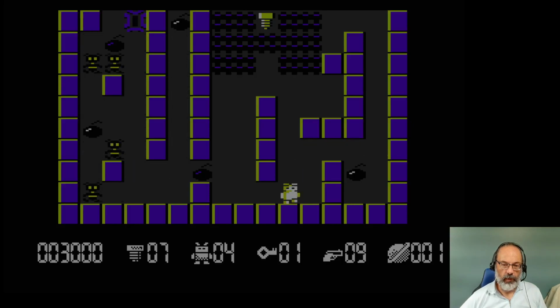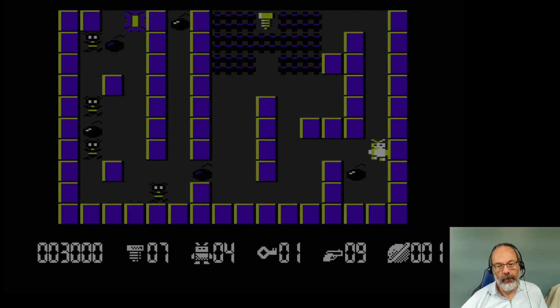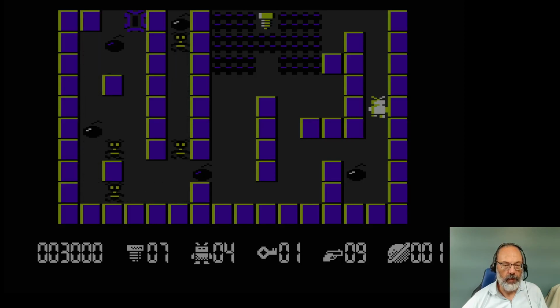How many bombs have we got? We've got four bombs over there. So what good does this do me? I need another key, right? Let's just take a look at that whole key situation. What I really kind of need to do is push... I don't think there's any way for me to do that.